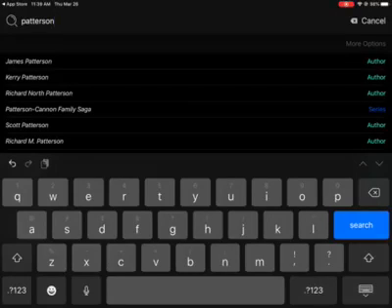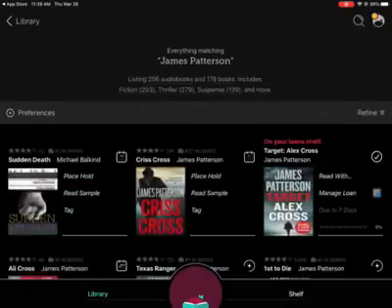And this is what's really neat about Libby and what I really like. So on the list of possible things that you could mean, you can tap on the name of the author and it will tell you author, or if you go further down, you see the Patterson Canon Family Saga series. So you can get a good sense of, oh, well, if you know one word in a series name and you search for it, it may pop up. Really handy. But I'm just going to go to James Patterson author for this.